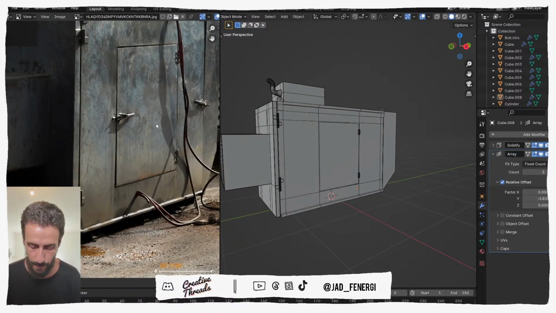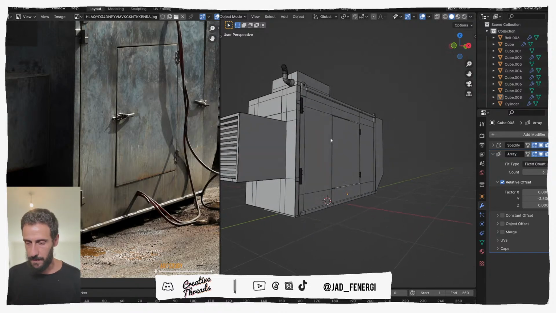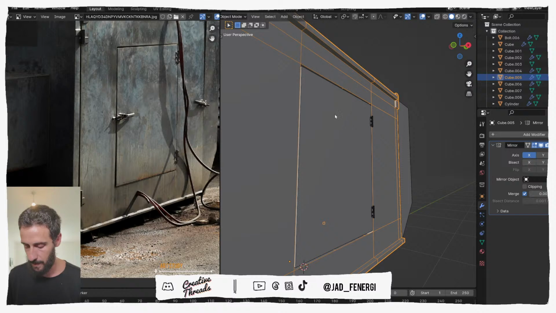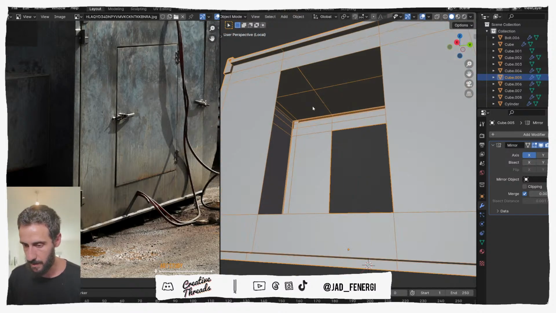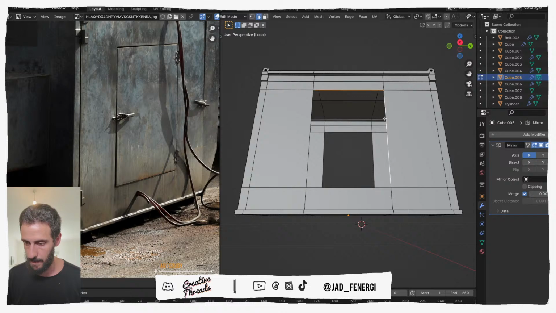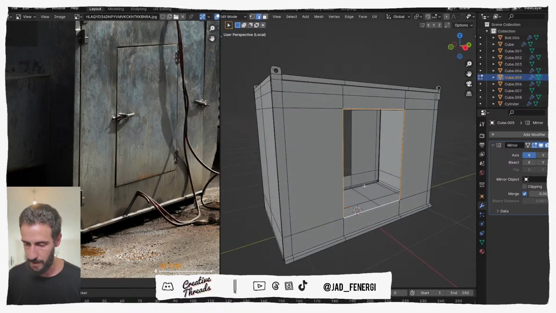And we have to do these latches on this side and on this side. We can just do one of them and then just copy it and rotate it. And that's gonna be probably it for the modeling of this. I think we need to add something in here as well. Before, let's just make sure that we have some thicknesses here. I don't think we can fill it because it's a mirror modifier.